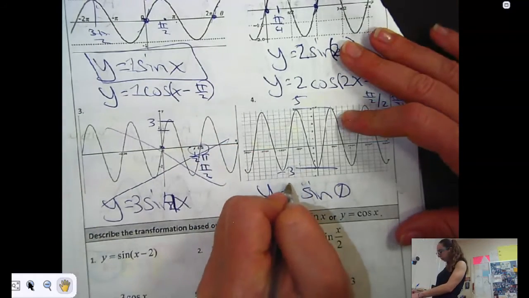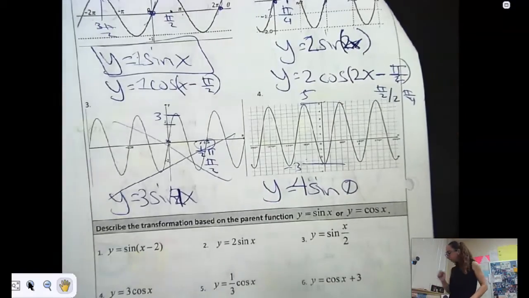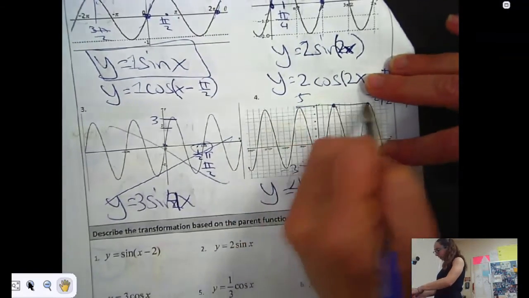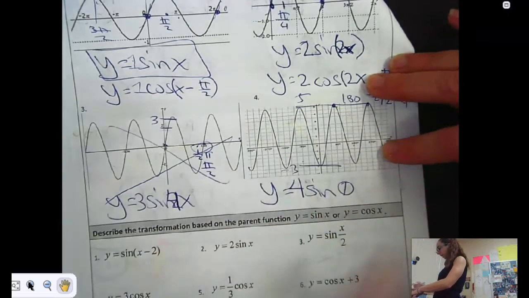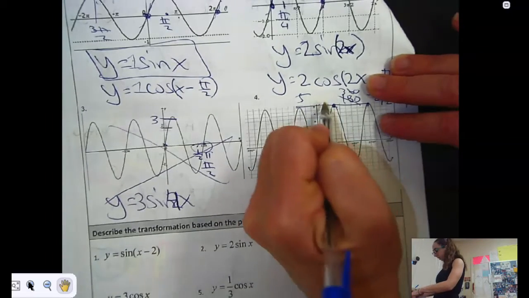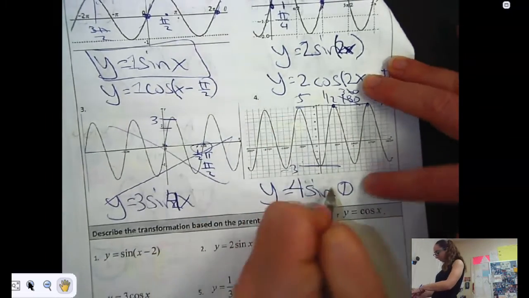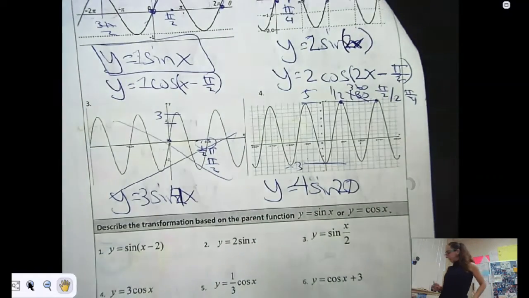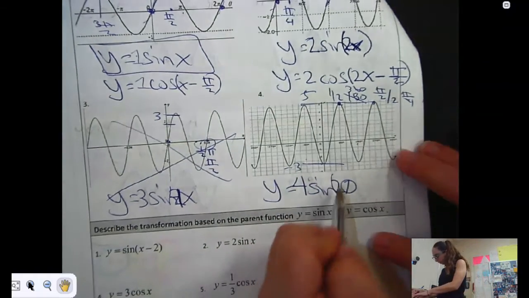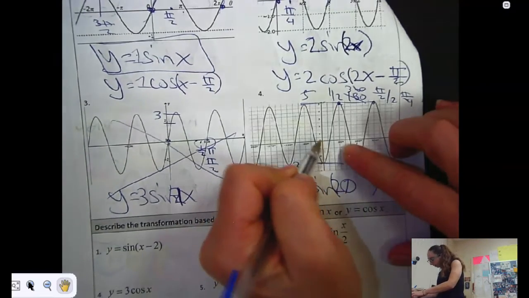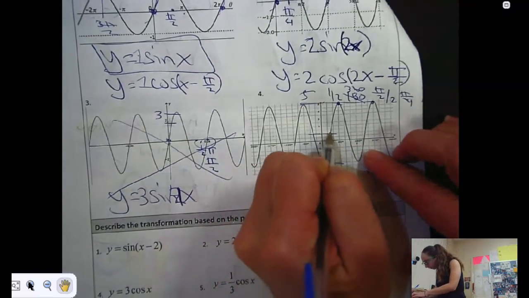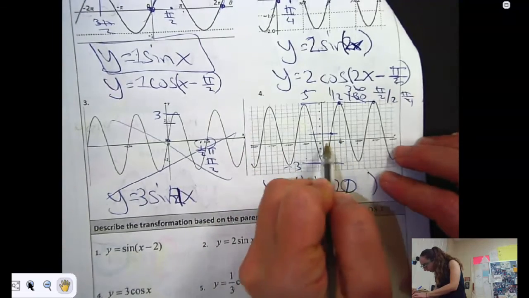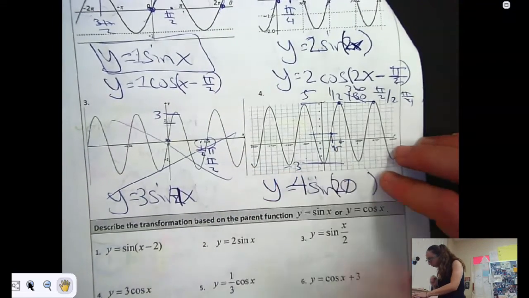So what does that mean the amplitude is? 4. Good. Hump to hump. So we have 90 minus 270 is 180. So hump to hump is 180. It's supposed to be 360. So it's half, but it's not a straight shooter, so that would be 2 pi. The problem is that it actually, let me put this in parentheses, the center, which is actually right here, moved over. Let's see, if this is 90, this would be 45.